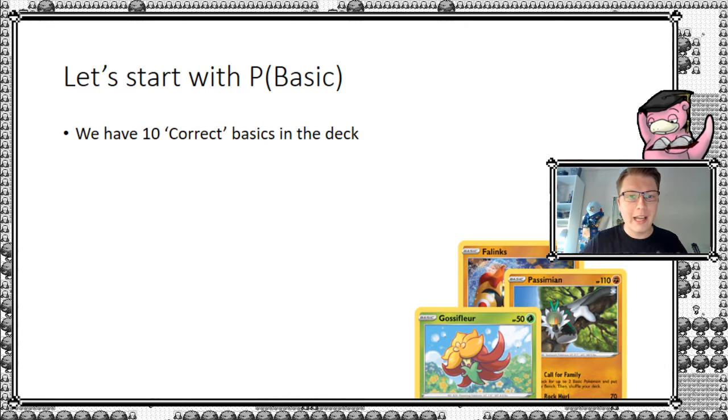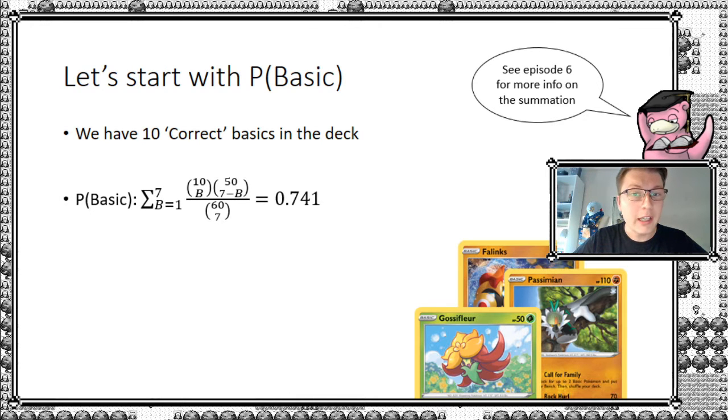Well, first, let's start with the probability of these 10 so-called correct basics. Depicted here are the Gossifleur, the Phalanx, and the Persimmons. And of course, we play 4, 4, and 2. And let's see how we're going to do this. If you want to learn more about the actual function of the summation sign here, just check episode 6. But basically what's happening here is that we have 10 possible good basics in the deck. We can hit at least 1.